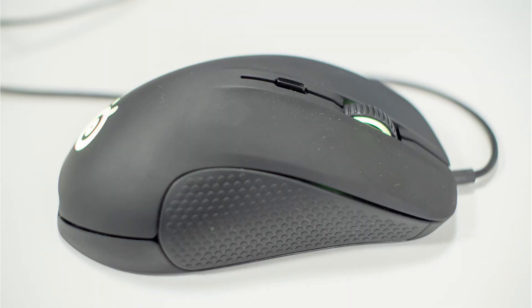I broke the mice down into five comfort categories: my favorite, adequate, develops sore spots, too small, and develops cramps. As far as my most favorite mouse for holding and gaming with, it's the SteelSeries Rival 300. This mouse is huge and perfect for my large hands — I can just stretch out, grip it, and it fits my palms perfectly. I absolutely love using this mouse, but it's just not the best competitive mouse. For comfort though, it wins for me.